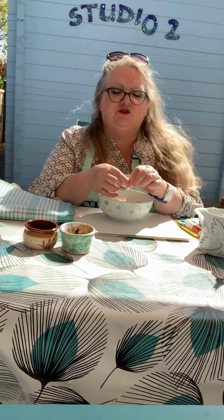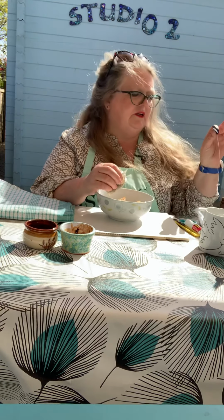So you need to get that lip. I'm just going to tear this because it's taking too long. Oops. You need to remove the little tag. Now, do you know, I will be doing something with those at some point. So don't throw them away. It's cotton and it's card, so you can compost it.